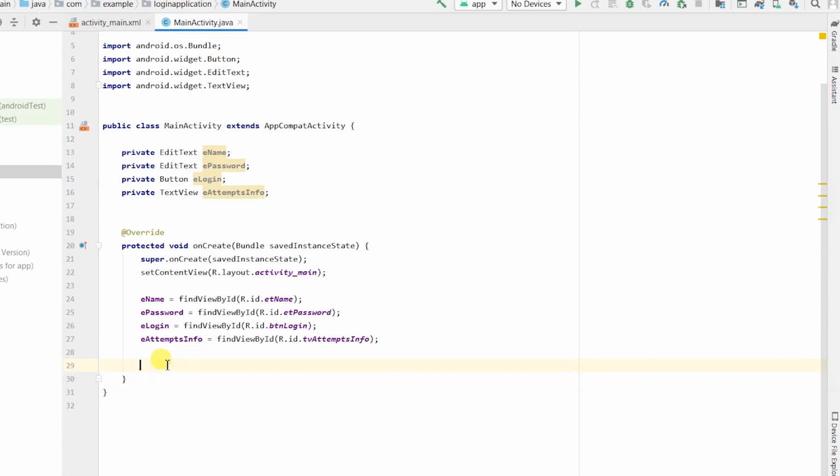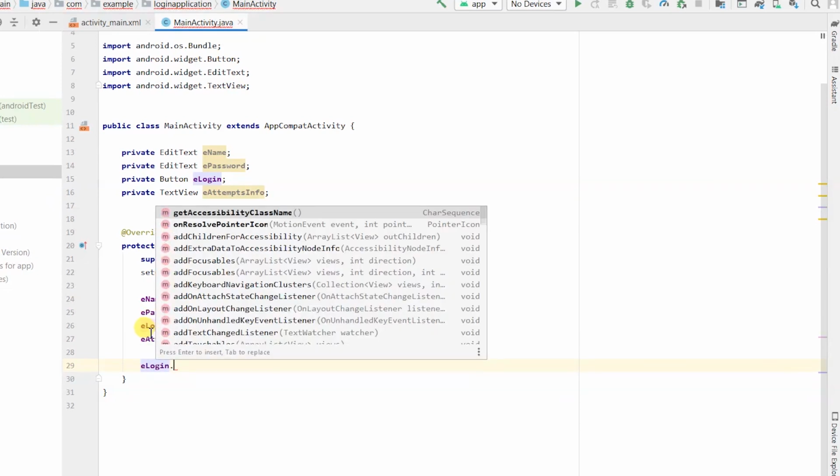So what is this on-click listener I keep talking about? It's basically checking if there is an on-click attempt made on the button. If someone tries to click, what needs to happen is what you need to define. And the way you do it in Android is you take the particular variable which we defined for the button, which is e-login, and then I want you all to type the same way I'm doing here, because this part is something which is tricky and most of you get it wrong.